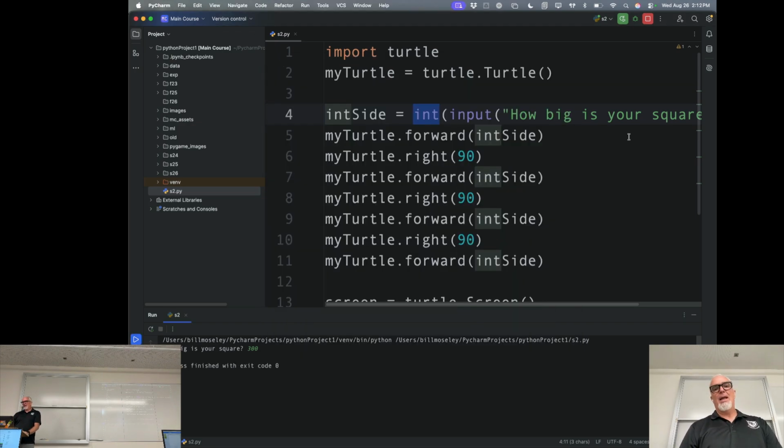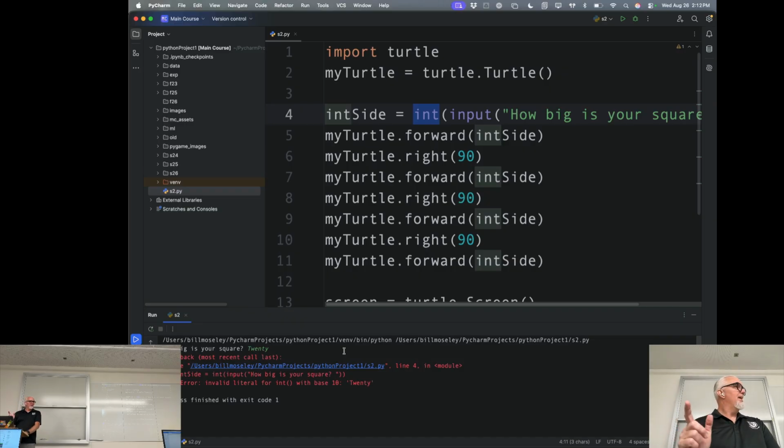Now, here's the downside to that. If I run that and I type twenty, what do you think is going to happen? It's not going to work. It's going to give me an error, because the word twenty, we understand what that means, but all Python sees is the characters in the word twenty, T-W-E-N-T-Y. And it doesn't know how to change that to an integer because it can't make meaning in that way.